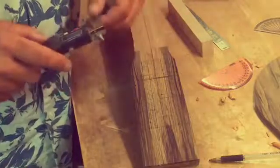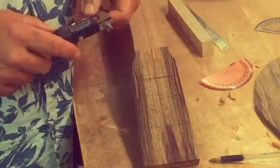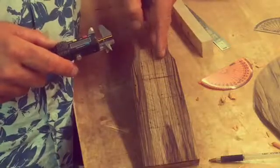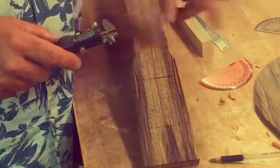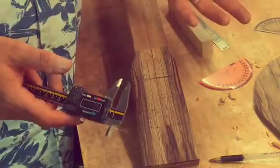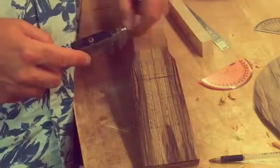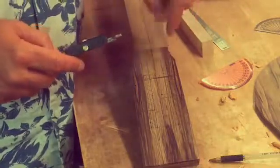As I said, it's 16mm across the aperture itself, and I'm using a 16mm drill bit in order to get me started with it. So I needed to find a point in the middle of the aperture, 8mm down from either end, in order to find the center of the drill bit, so as the radius of the drill bit would cut and meet either side of the line. So a 16mm drill bit will have an 8mm radius, i.e. the diameter of it is 16. Therefore, if you come down 8 from the end, make a point, that is where the drill bit will cut and leave you 8mm either side of the brad point, if you like.